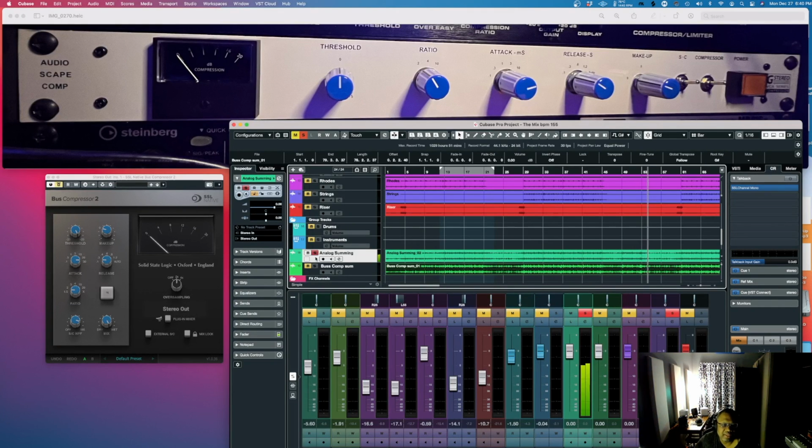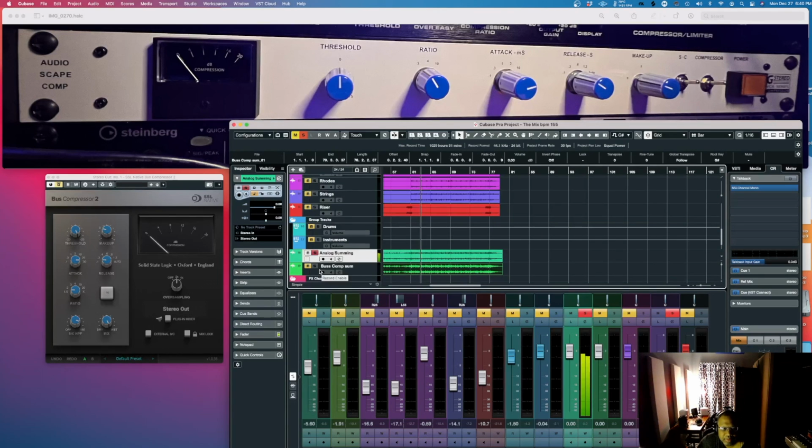It sounds like the bus comp is much fatter, beefier, open, like more of the depth in the bus comp, the analog version. Hear the difference? Like more open. That's what I get out of it.